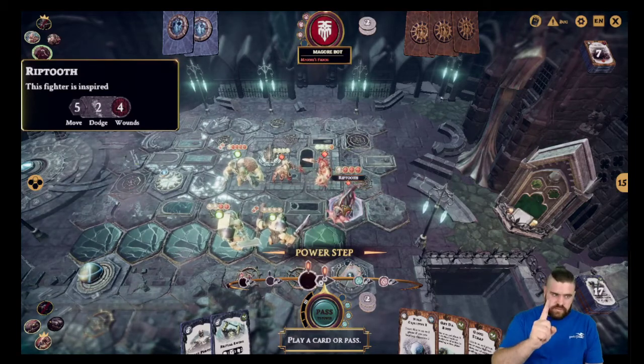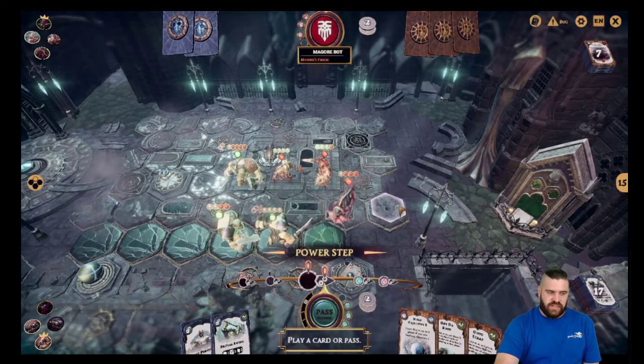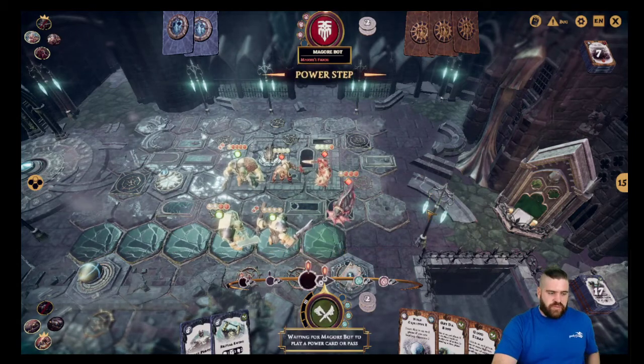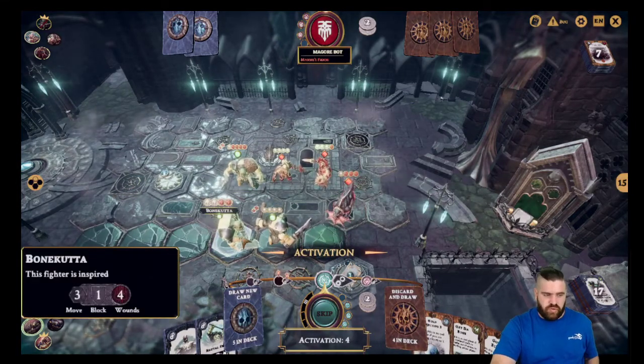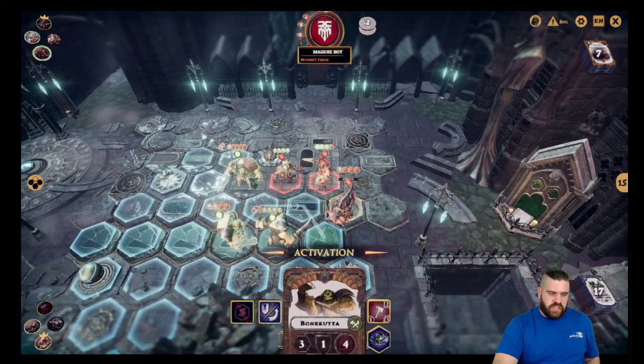So that's 1 guy dead. Somehow we need to get more guys dead by the end of this particular activation. So we'll pass. So I've got 1 activation, they've got 1 activation. So if I can kill that Riptooth with something that I'm putting into the line of danger, that would be really cool. So Bone Cutter can charge him.